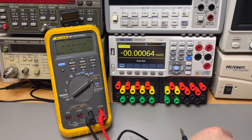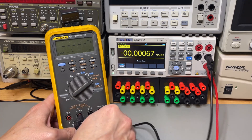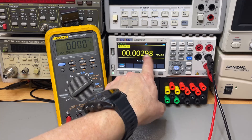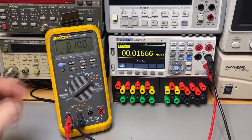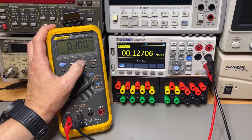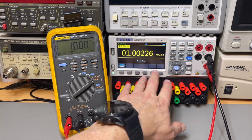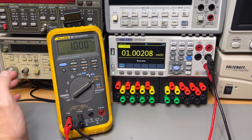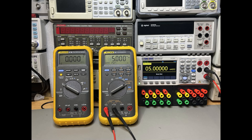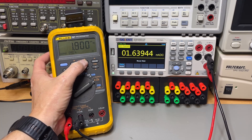I've set it to current mode. Output is at almost zero — let's put it to 0.1 milliamp, and then step up to 1 milliamp. It almost agrees; when it's been on a little longer it will agree a lot more — it just drops slightly in the first few minutes. So it's actually now in current source mode, reading in milliamps.